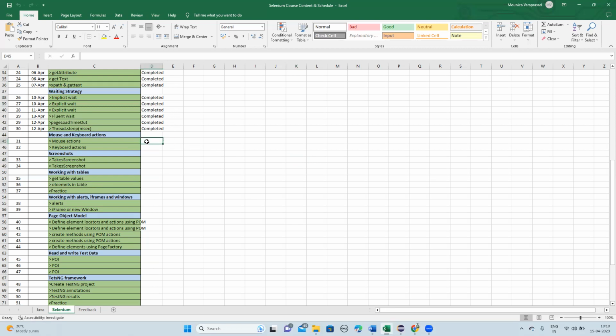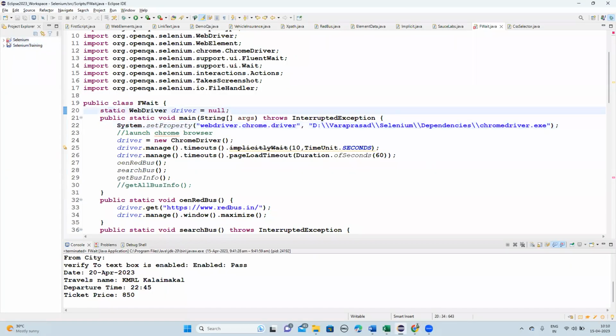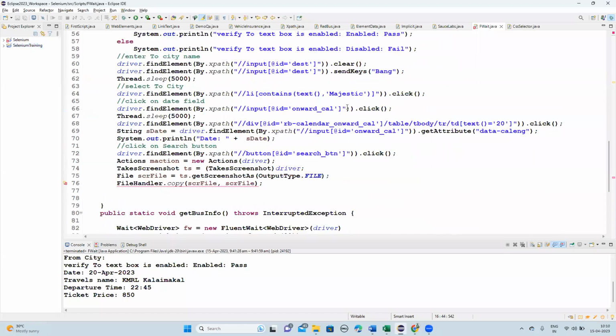Okay, let us see now how to automate mouse actions and keyboard actions in Selenium. Let me create a new class here.